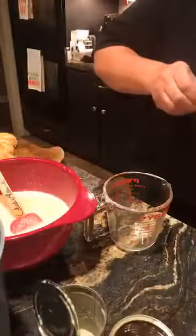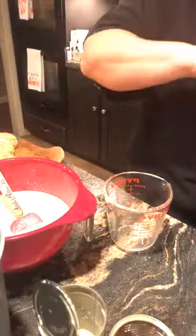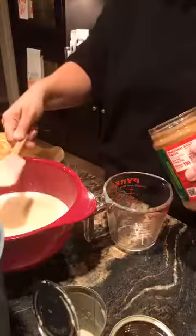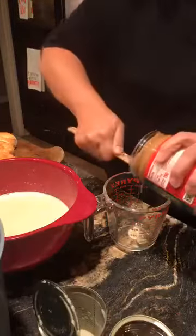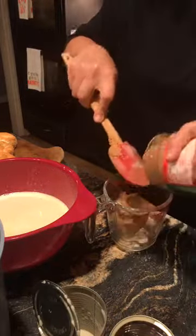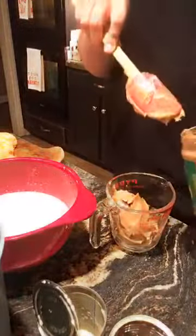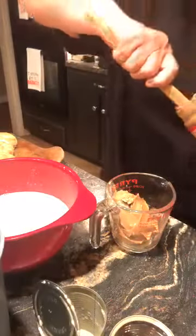And I'm going to take this peanut butter and you want to spray the inside of it so it won't stick? I'm going to melt it. Okay. Let me be quiet. You just tell us what you're doing, baby. I'm going to put this in here and then I'm going to stick it in the microwave. Oh, the whole jar? I wouldn't. I don't know about the whole jar, but close. Okay, this is a gallon and a half, so I'm putting about 3/4 of a jar.